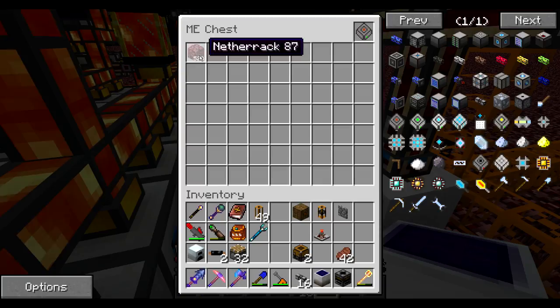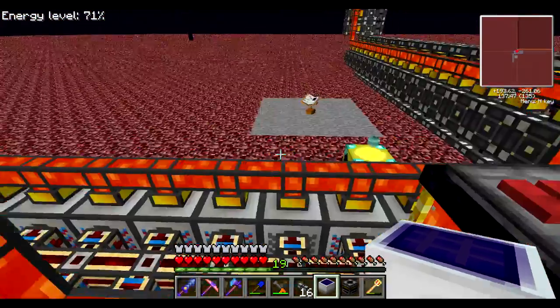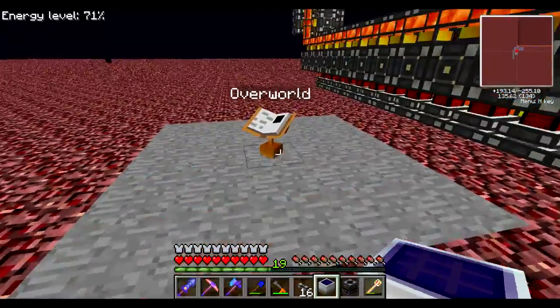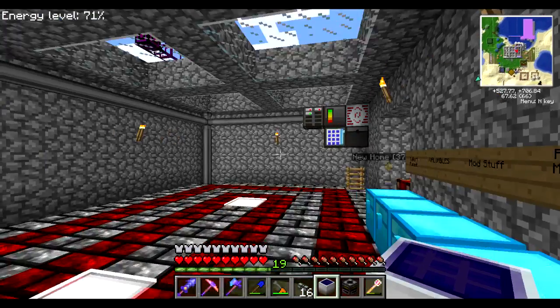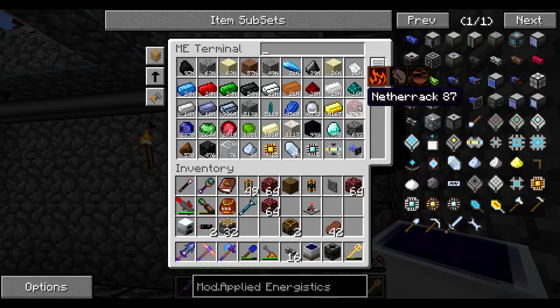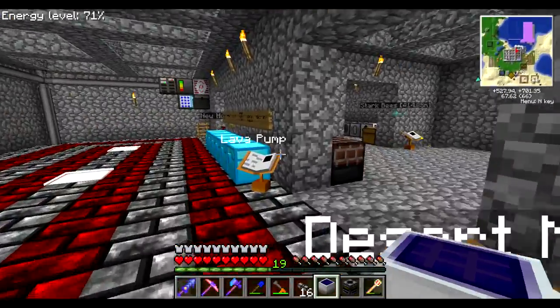Actually, I would like to make that chest balance itself out and see at what point it stops mining, to show you guys the point at which it stops. I'm storing a lot of netherrack here for no particular reason. Let's just dump it all back there. So it will also be my storage for netherrack. So let me quickly do that off screen.